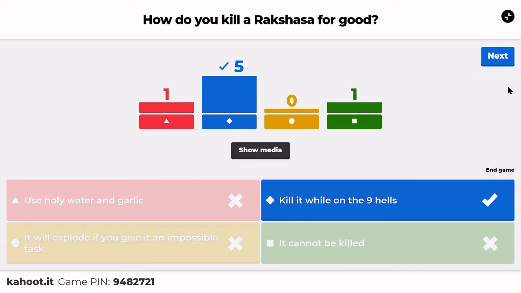Yes, you kill it while on the 9 hells. I got it right. Yay! Good job, Kat. I think most people guessed about this because near the end of campaign 1 for Critical Role, they kill a Rakshasa on the 9 hells to tie up some loose ends. So yes, I absolutely just guessed.